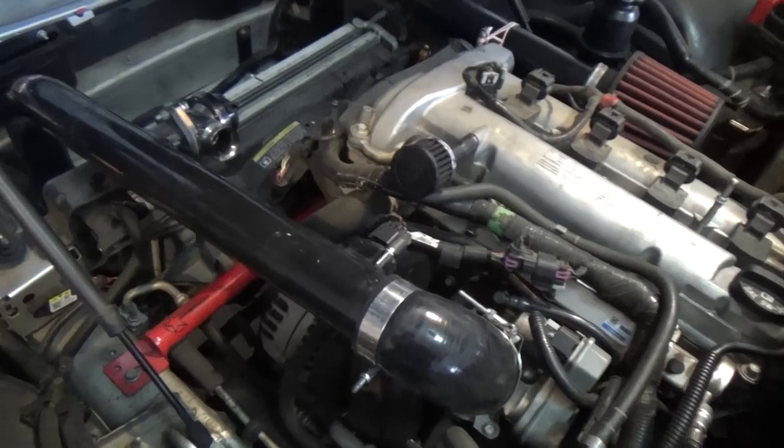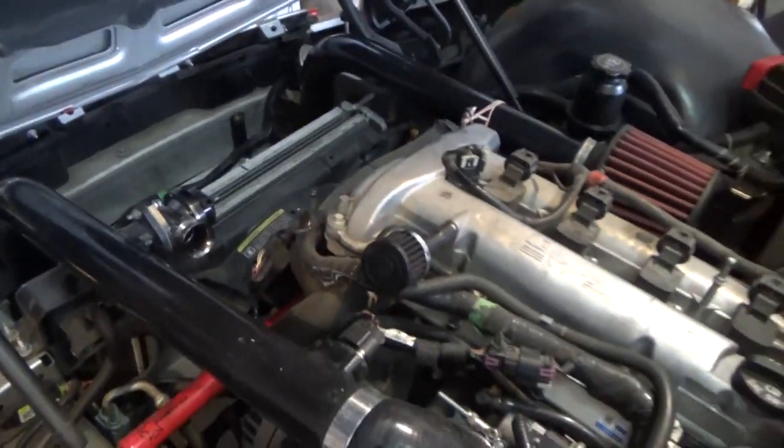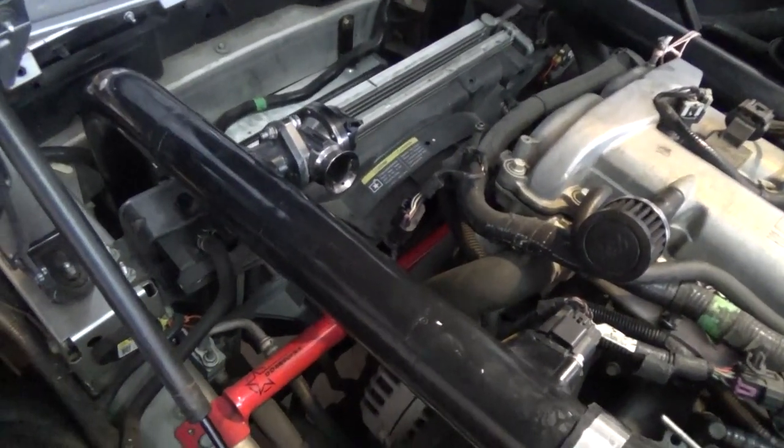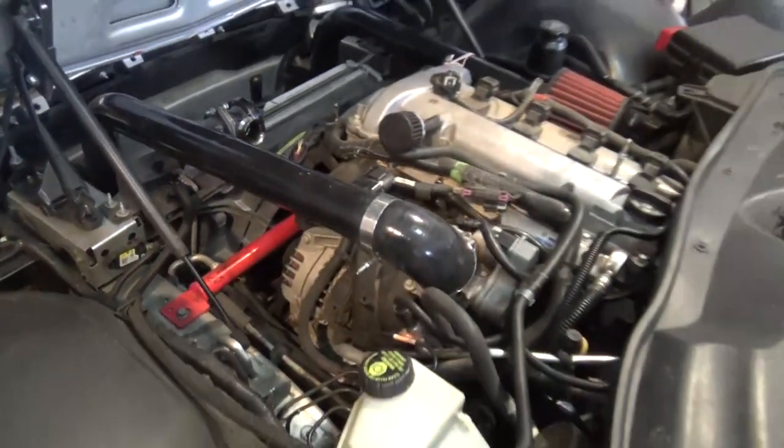With this particular setup, the charge pipes go straight down and into the intercooler on both sides. The way the red line and GXP is set up, the intercooler has its outlets and inlet coming out towards the charge pipes right out of the back of the intercooler. However, this particular setup has it going down one side, coming around — there's that silver pipe — and then going into the side of the intercooler.